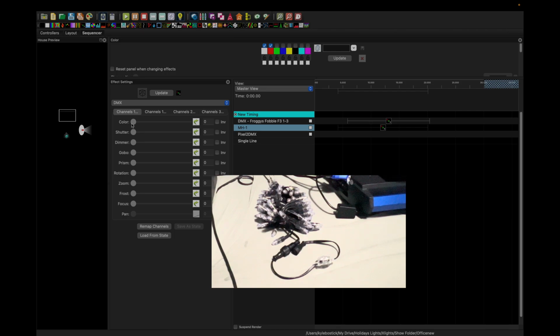So we are going to take channel one, which happens to be color, and set that to 255. That should turn on our pixel to red, and it does. So it is working correctly. If we go to channel 2, it should be green. It is. If we go to channel 3, it should be blue, and it is. So the Pixel2DMX bridge was getting the correct information sent from our controller, so it was working correctly. But if yours is not, the best thing to do is connect a pixel and make sure that the first three channels are responding correctly, or as you would expect when you send the DMX data that way.